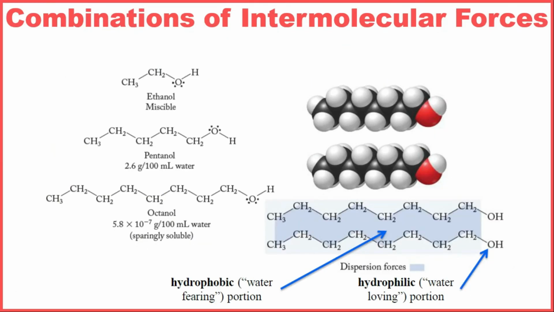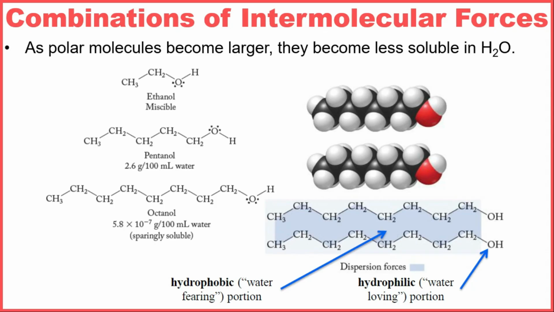Okay, so how about the combinations of intermolecular forces? When larger molecules dissolve in liquid solvents, more than one intermolecular force may be involved. As a general rule, as polar molecules become larger, they become less soluble in water. This is best described by this picture. So ethanol is miscible, right? And if you increase the number of carbon atoms, making pentanol, you can only dissolve 2.6 grams per 100 milliliters of water.